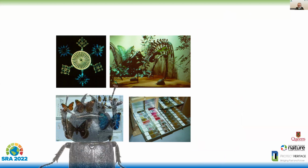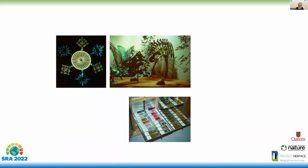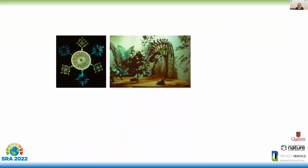Also, we have insects coming in and eating. They actually, perverse little guys, they like to eat their own kind. Insect collections are among the most vulnerable to attack by insects. And that set of collections just disappeared. We may not know if it was misfiled, put away in the wrong place so we can't find it. Maybe it was taken home for study and not returned. Who knows? It's gone.